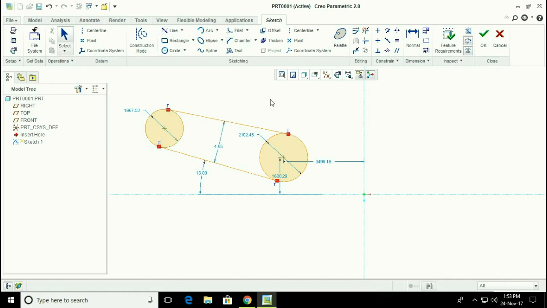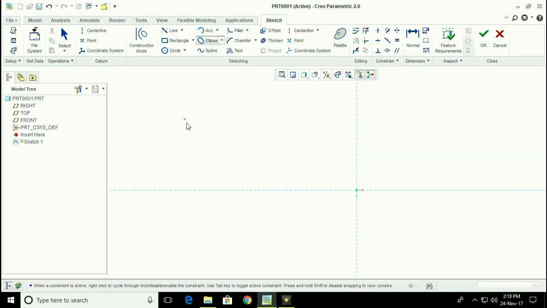You can see these red boxes which indicate that the object is not closed, so you won't be able to extrude it into a 3D object. To close an object, you can either draw to close or trim to close, or you can use both. For now, we are going to be trimming it to close. You select the delete segment and delete this part and this part. Now the red boxes are gone and the object is closed.